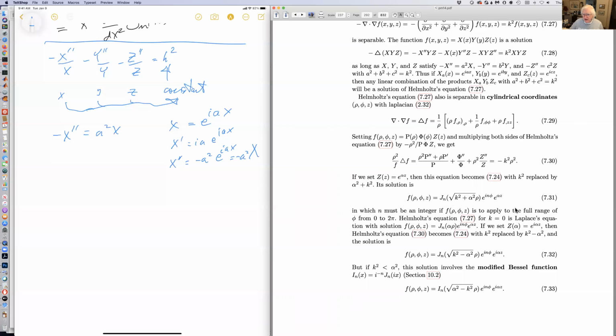Now you might say, where did alpha come from? Oh, we said z equal to e to the alpha z. So after we divide through by rho squared and set this equal to n squared, then divide through by rho squared, this guy has to be a constant. And so we set it equal to e to the alpha z. And the equation looks like this. Now, if alpha is real, this is a growing or decreasing exponential. If alpha is imaginary, it's oscillating. And in either case, alpha squared is real. But notice that if alpha squared is negative and bigger than k squared, then this thing becomes imaginary. And then we have what is called a modified Bessel function.